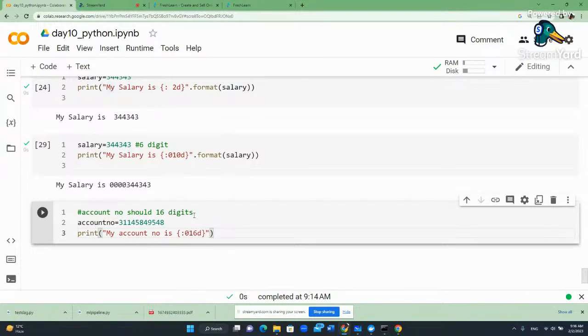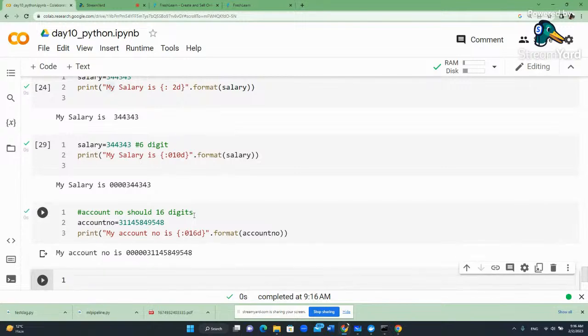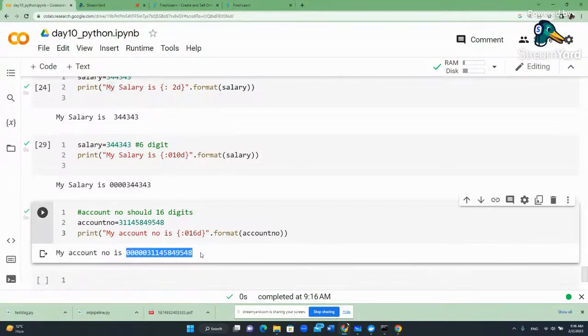That means I want my account number to be of 16 digits, and here I will write format account number. So now you will see that this is going to have 16 digits.